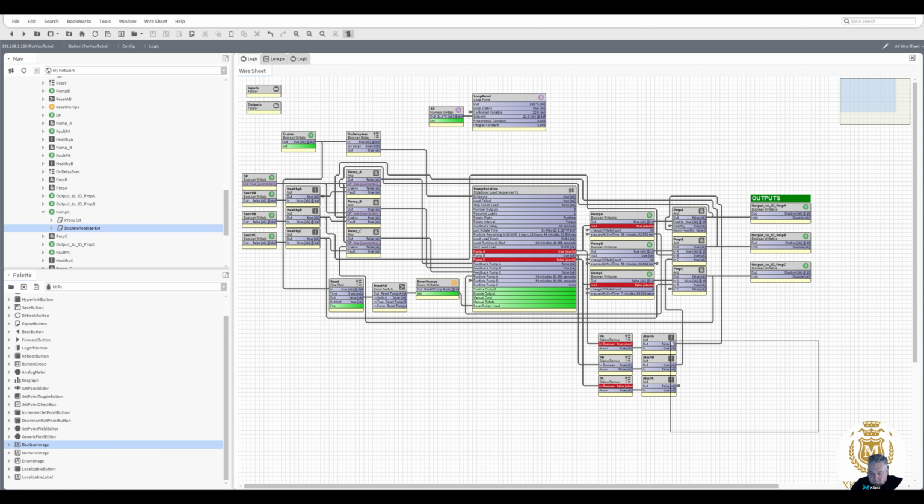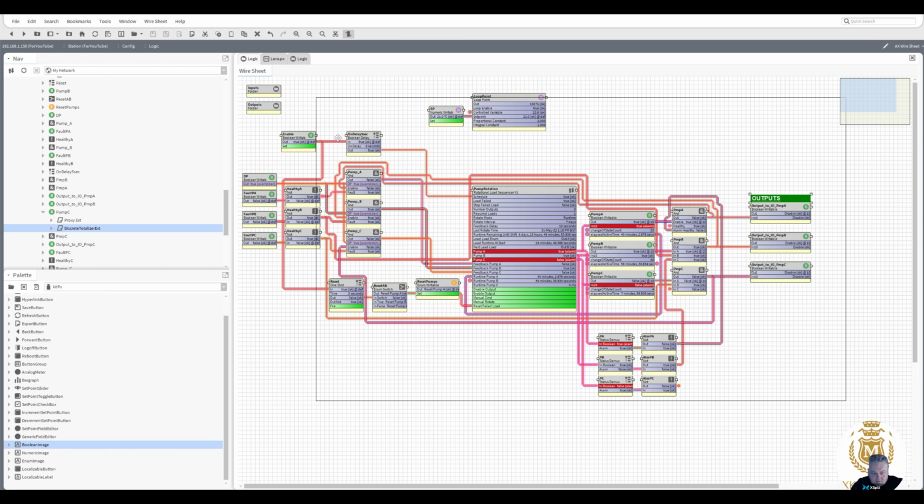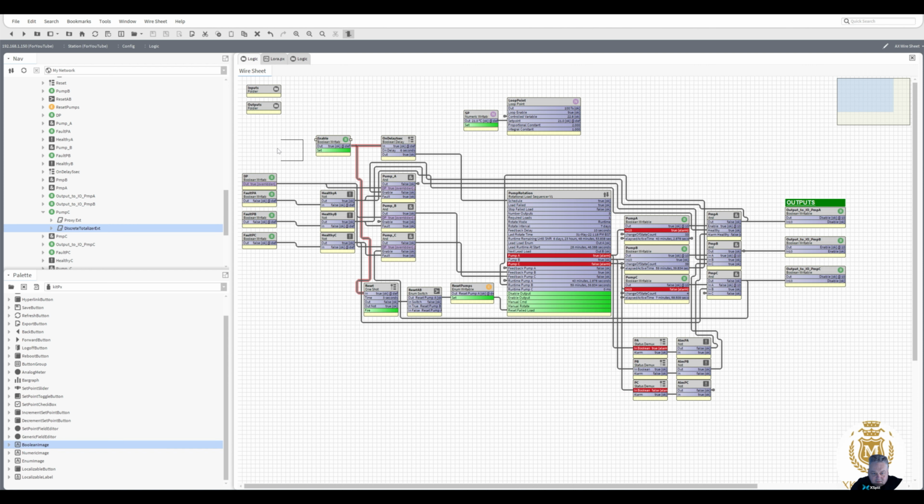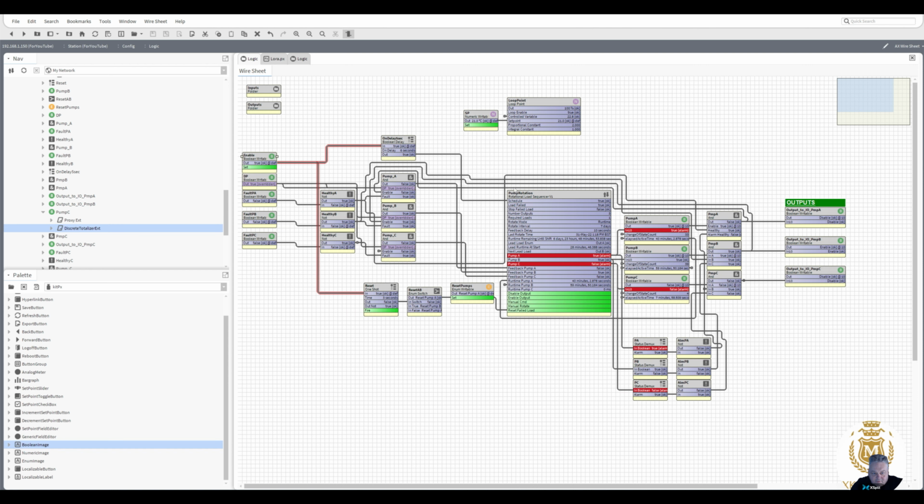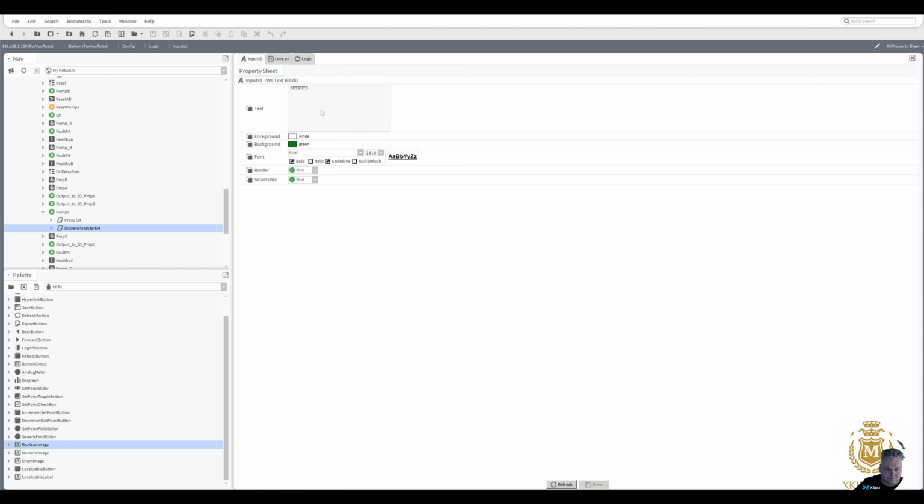And if we move that across slightly and put that there and duplicate that and type in inputs, I won't put the underline on that one.